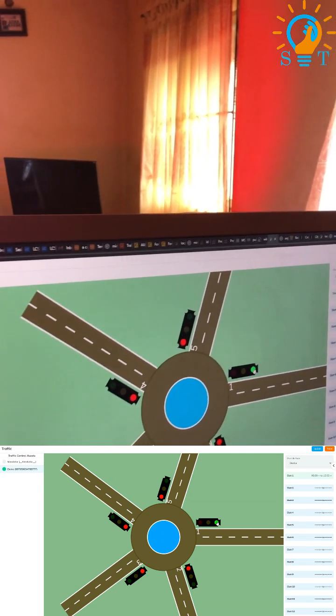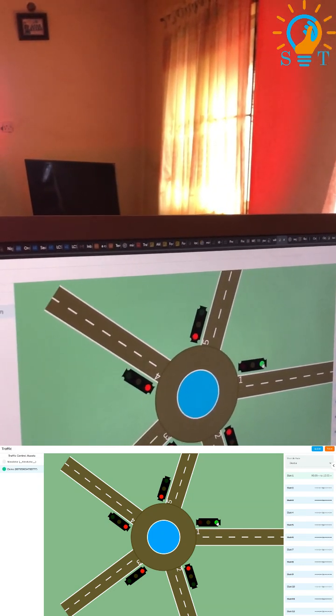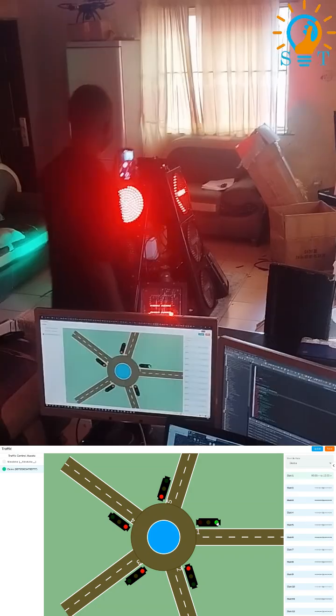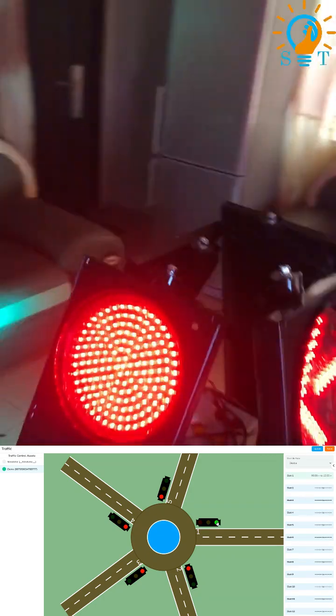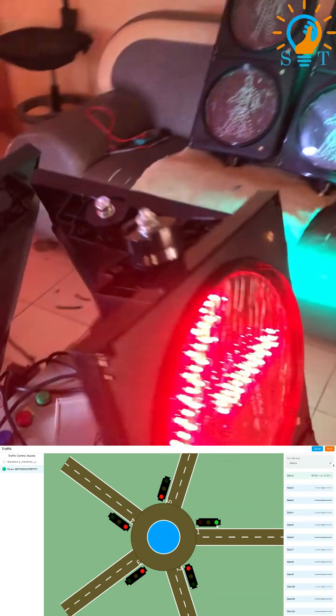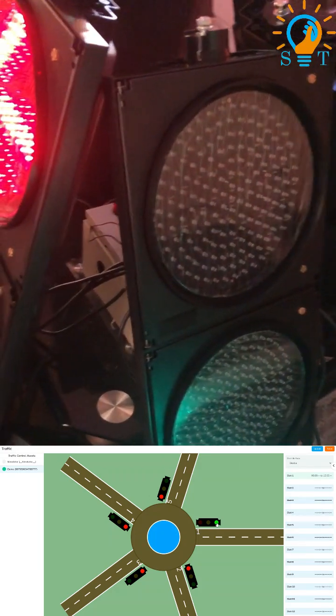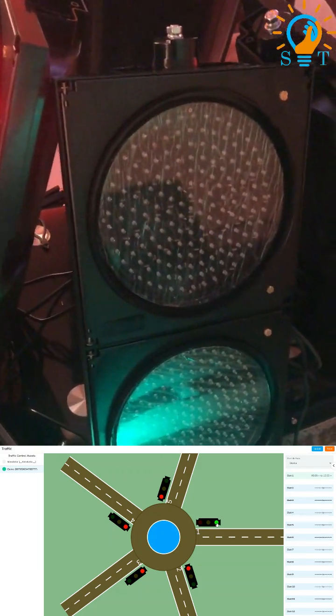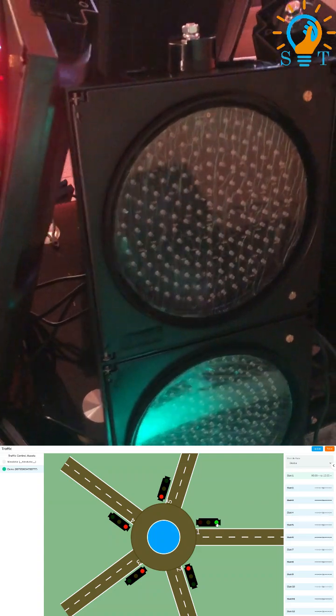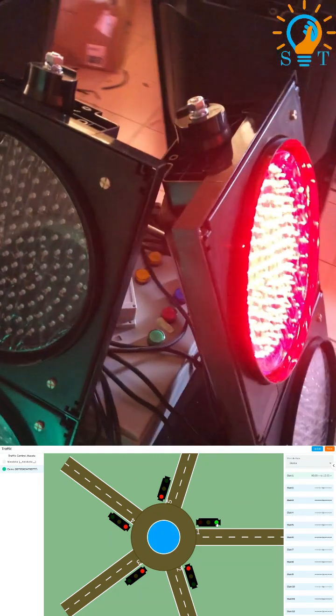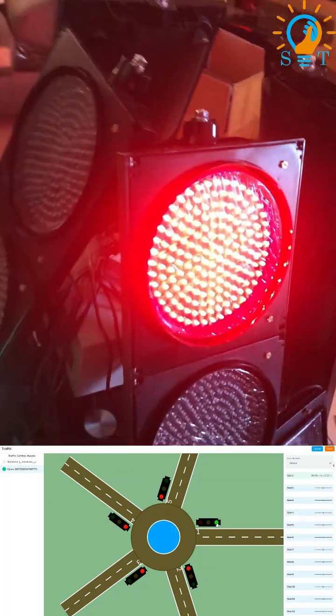It's not going to switch any other lane. So this lane will simply be flowing until I come back and click it again, for example, and that 40 seconds is restarted. Click it again, the 40 seconds is restarted. So once I don't operate the override any longer, after the 40 second timeout, the system will resume its slot design.